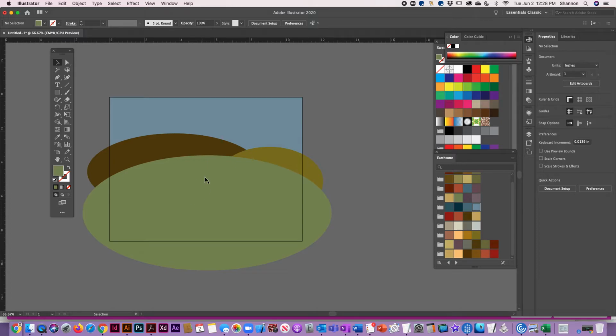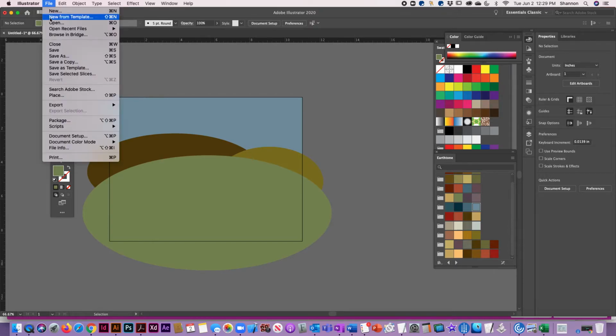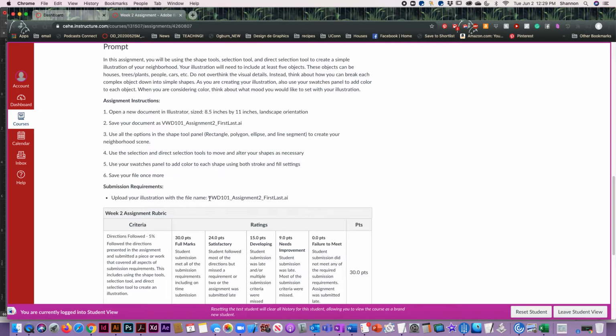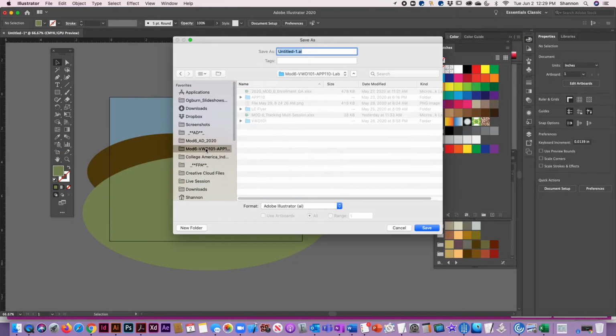And this is a good time, if you've gotten your background done, to save this. So we made all of those folders in week 1. Remember, we're going to want to do a File, Save As. And let's grab the naming convention. I just like to copy and paste it. And I'm going to make sure I put it in my folder for week 2.